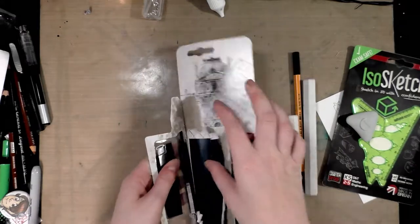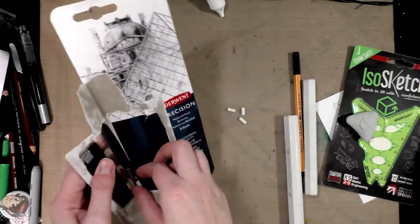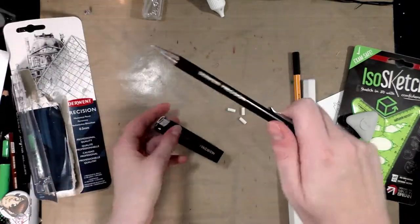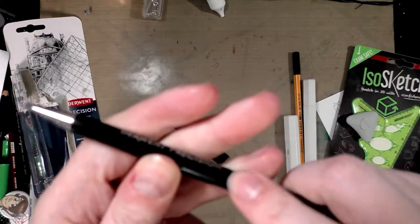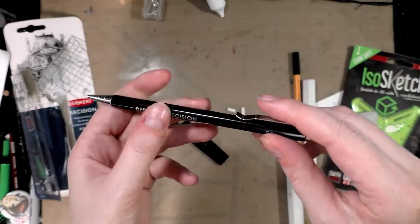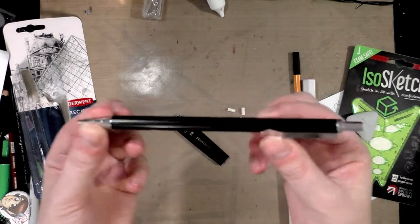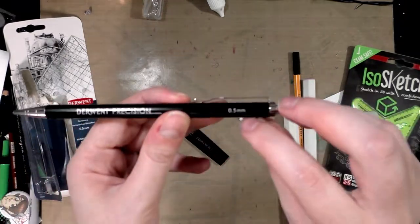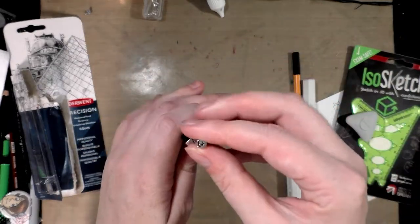From the description, it really doesn't seem like it adds anything new to the table that hasn't been available in the mechanical pencil market for like 50 years now. So it says it's an all metal body. It's got Derwent Precision screened on the barrel. There is no grip on it, not a knurled metal grip, not a rubber grip. 0.5 millimeter. It's got a clip, which is really standard for nicer mechanical pencils.